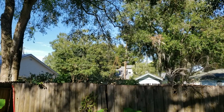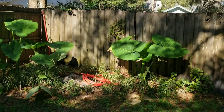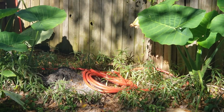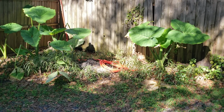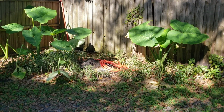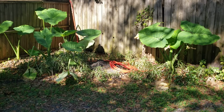My poor neighbor is having to drill a new well. That's the noise you're hearing in the background. Let him borrow our faucet for a while. He had a hose hooked up. I didn't know you could just hook up a hose to your house. That's pretty Floridian. This whole neighborhood, as fancy and upper class as it is, is all on septic and a well, which is kind of weird to me. I don't know why it's weird, because I'm not that intelligent about water systems.